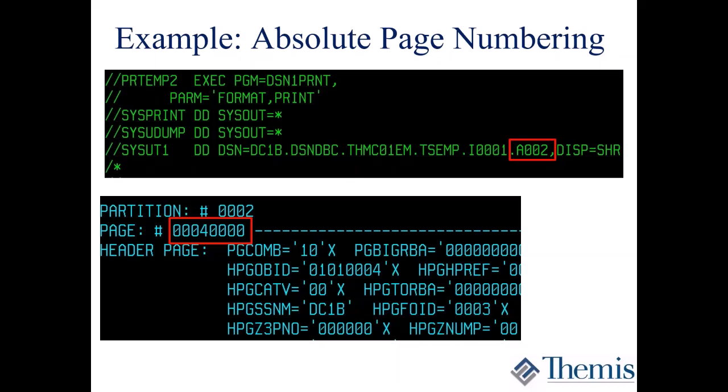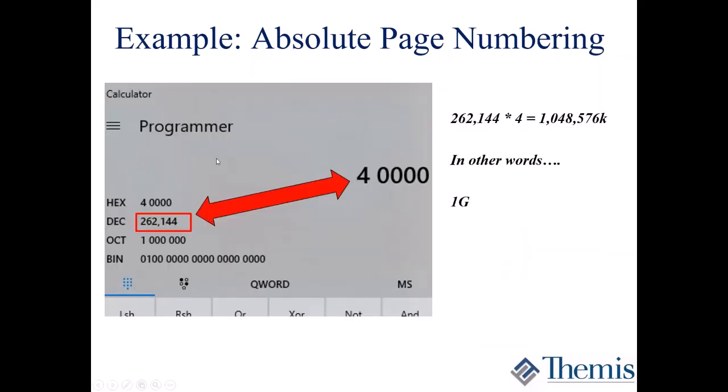So this is how absolute page numbering works. Every partition reserves for itself. It doesn't allocate all these pages, but it reserves the page numbers for enough pages to meet your DS size. That's absolute page numbering. So partition 3, the first page number would be something like 80,000 here, which again is reserving another gigabyte worth of page numbers. That's absolute page numbering. Okay.